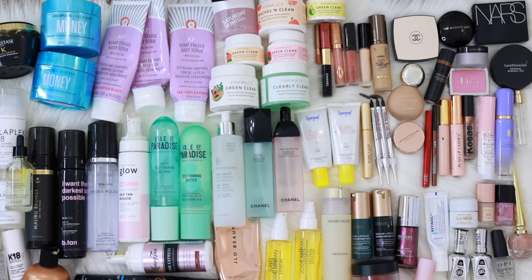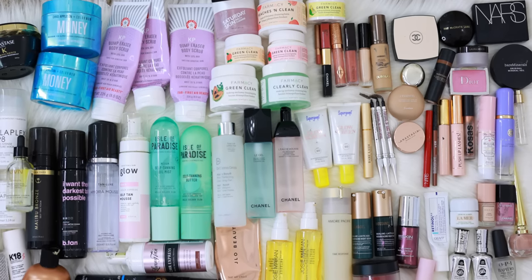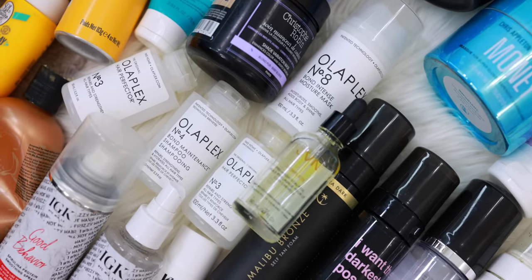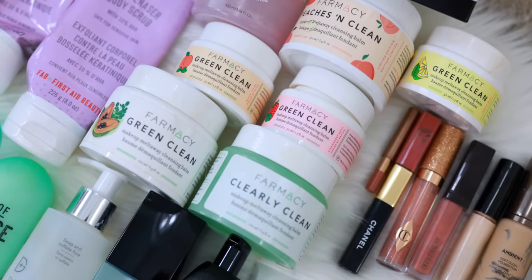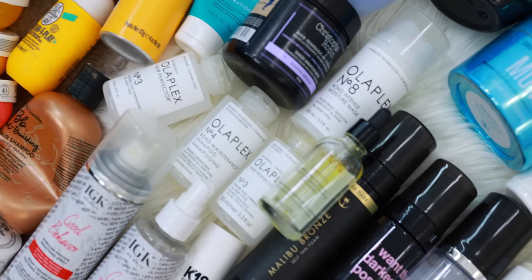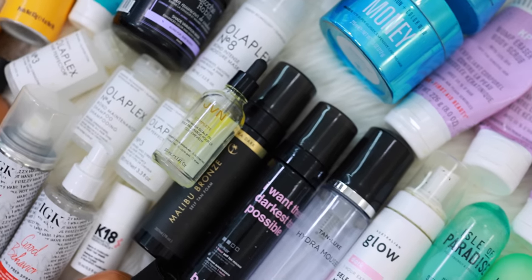Here's a bird's eye view so you can see all of the products organized on the floor. I only ended up with two foundation empties, one concealer, four powders, two bronzers including a cream bronzer, one blush, two mascaras, four brow pencils and a brow wax, two eyeliners, one lipstick, two lip glosses and a lip liner, seven makeup removers, eight sunless tanners, four serums, three moisturizers, six cleansers, seven hair masks, and a bunch of other miscellaneous bath and body and hairstyling products.